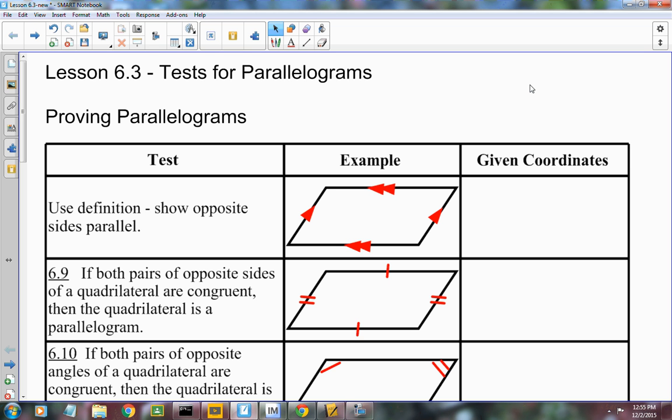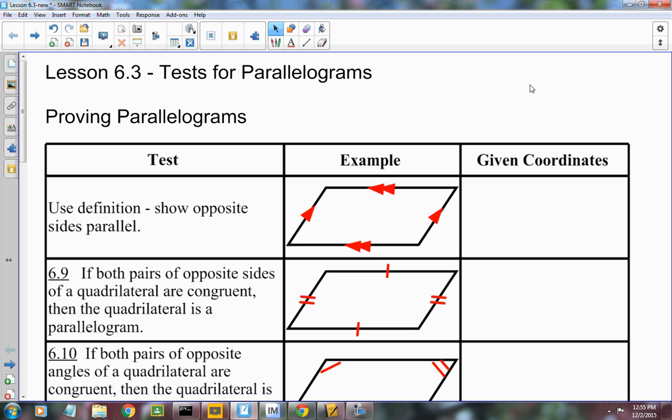Okay. So today what we're going to do is kind of work backwards. And we're going to say, okay, well, we have this quadrilateral. How can I prove it is a parallelogram? What kind of test does it have to pass? Okay, there's 5 different ones that you can test to see if it's a parallelogram. Okay, and if it meets one of those, then it's a parallelogram.